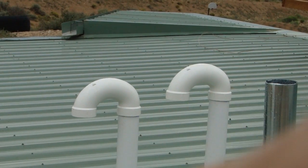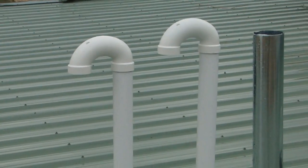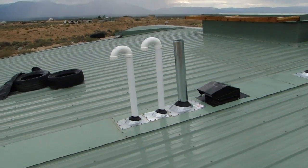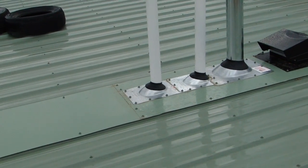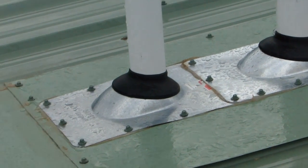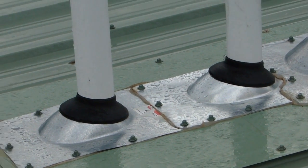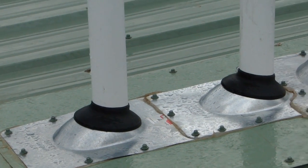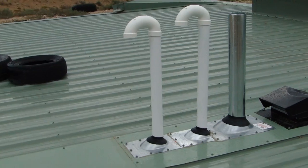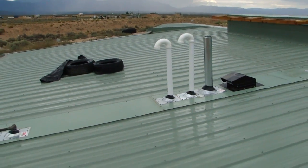Right there. That will keep birds and stuff like that out of getting in there. You can also see the roof jacks right here — we've gone over this in a previous video. Watertight, siliconed and screwed down to the roof with pro panel screws. And then you've got those pieces of rubber that stick close to the edges of the PVC to keep the rain out. And it works because it's been raining here and my house isn't leaking.